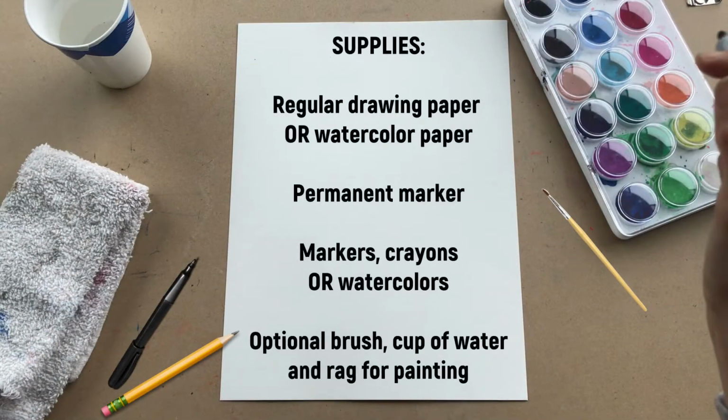For this art project, you're going to need regular drawing paper or watercolor paper, a permanent black marker, markers, crayons, or watercolor paints, which is what I'm going to be using. And if you do use watercolors, you'll need a brush, a cup of water, and a rag for painting. Feel free to pause the video at any time and get ready to make an exploding volcano.